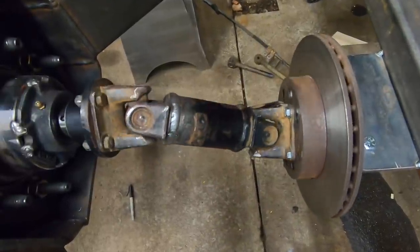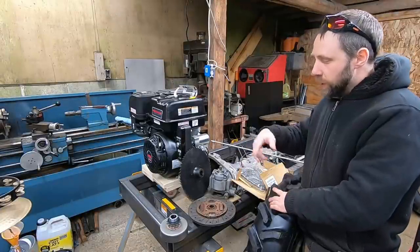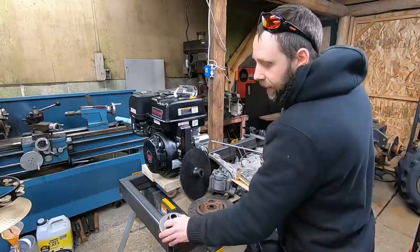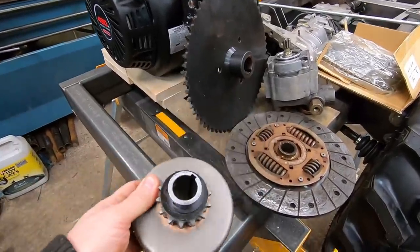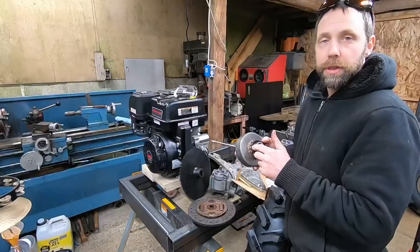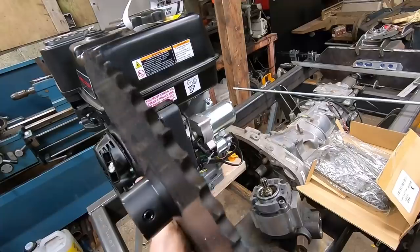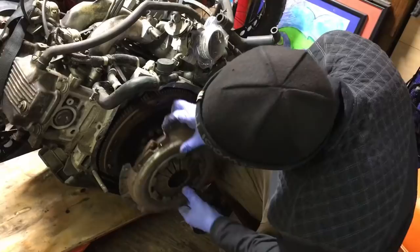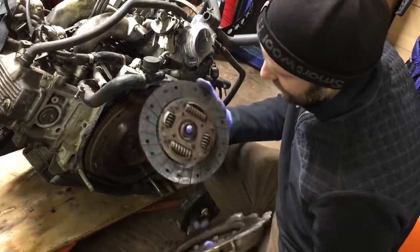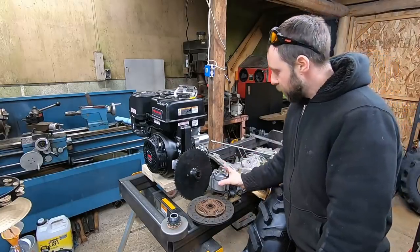Now that we're finished up on the rear drive line, I'm pretty excited about moving on to mounting the engine here. Before I cut out some parts and pieces, I want to go over some parts I ordered for this. I got a heavy duty centrifugal clutch. This thing's a 14 tooth, 40 pitch chain, and I went for a needle bearing clutch because I've dealt with bushing clutches on my sawmill and they kind of suck. So got that. I'm going to be running a 60 tooth, 40 pitch sprocket. It should give me about a 4.2 to 1 gear ratio. Talked to my buddy Kyle that I sold the engine to, and he gave me the old clutch plate so we could rob the inner splines out of that for that sprocket. Got some 40 pitch chain, and I'm pretty excited about this.